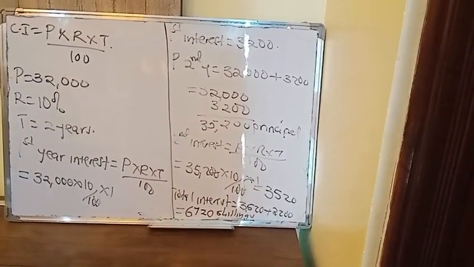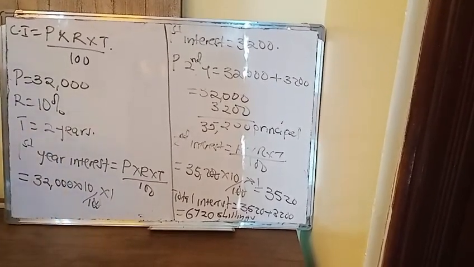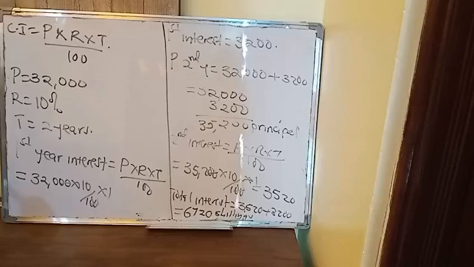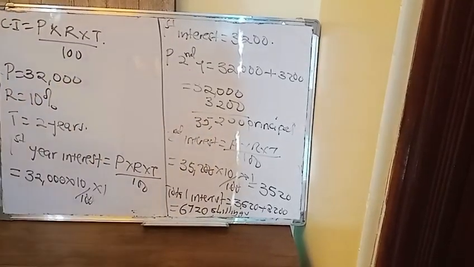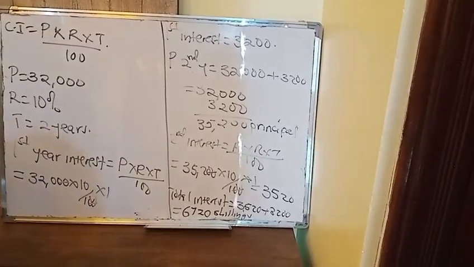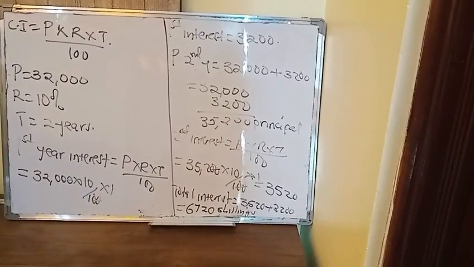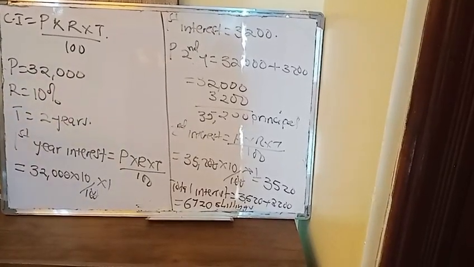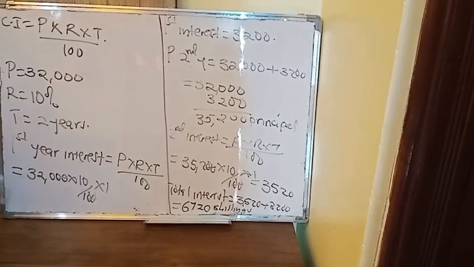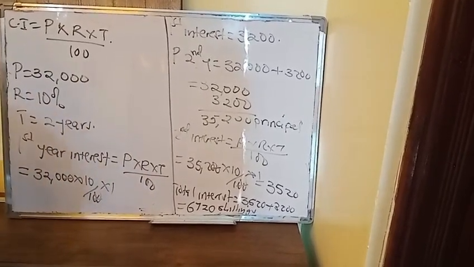That is now for today. We are going to do the total compound interest, the interest only. So this becomes the total interest. When we meet next time, we are going to talk about the amount, where you are given the interest and then asked for the amount. In simple interest, I have given you the formula for getting the amount, which is the total interest plus the principal. Total interest plus the principal gives you the amount.